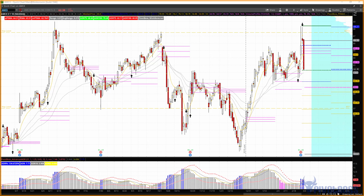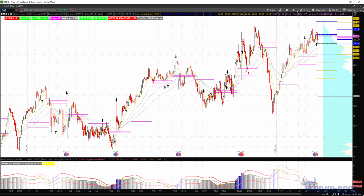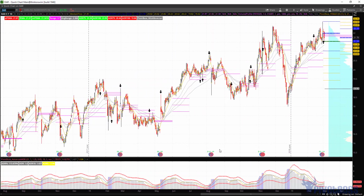We also have DAR. I'm in this one. That's the April 22 puts right there. This one has been trending up very nicely, but has some very deep counter trend rotation. After it does a move, it has a very deep rotation that follows. It just had a very solid move and rejected the prior high, a double higher high failure here. Giving it a little bit of time to work, I think it has a very good shot to drop back down with another deep rotation. So that's DAR.